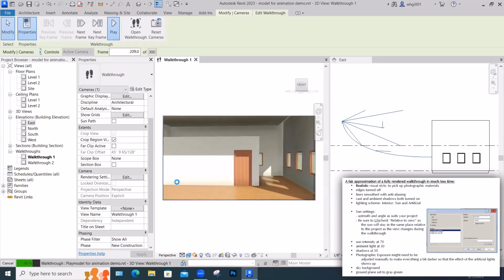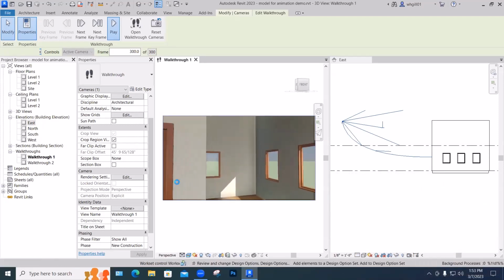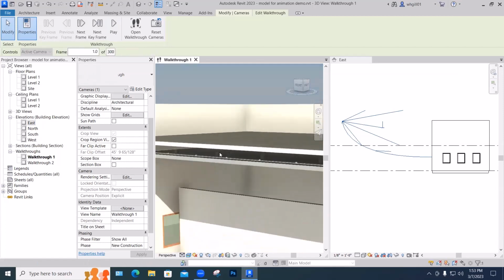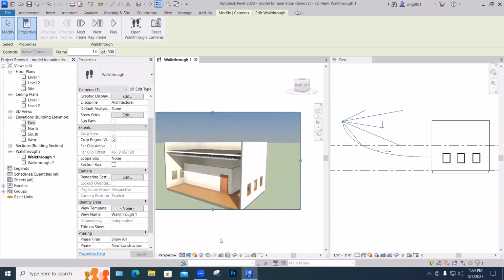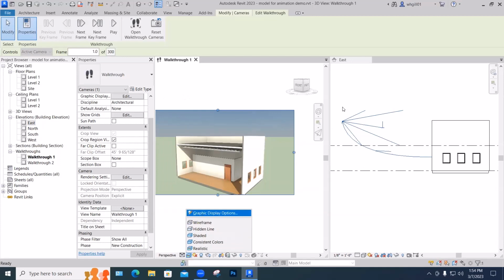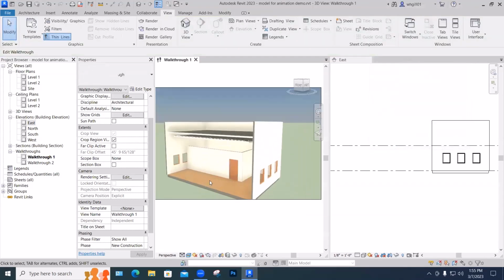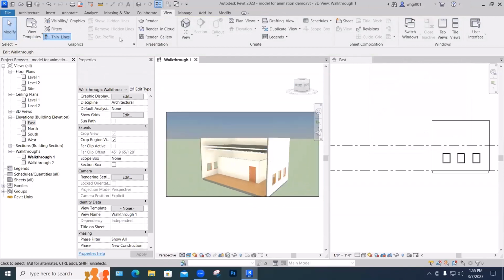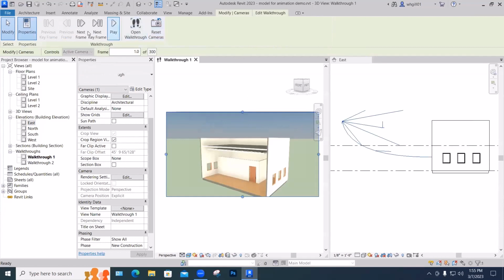This will take a lot longer with interior lighting turned on, just so you know. And in fact, I've got some cove lights up there above the ceiling. Let me change this over the view to in graphic display options. Turning cast shadows on is really the same thing as turning the sun on. Okay. Let's see what happens here. Let's select this, edit walkthrough.